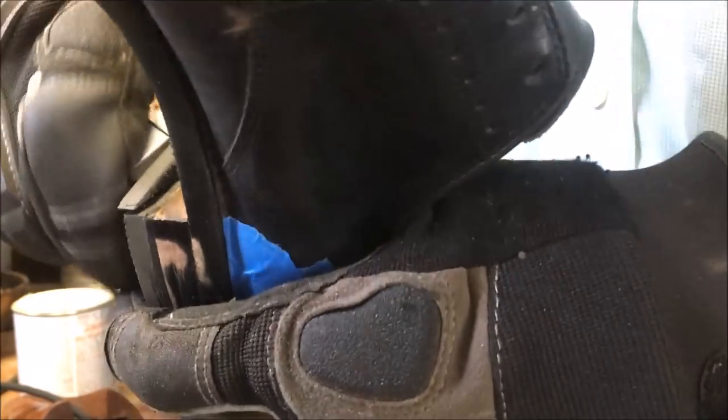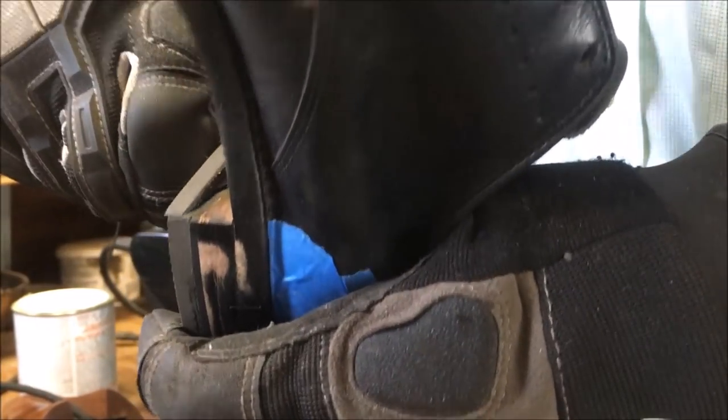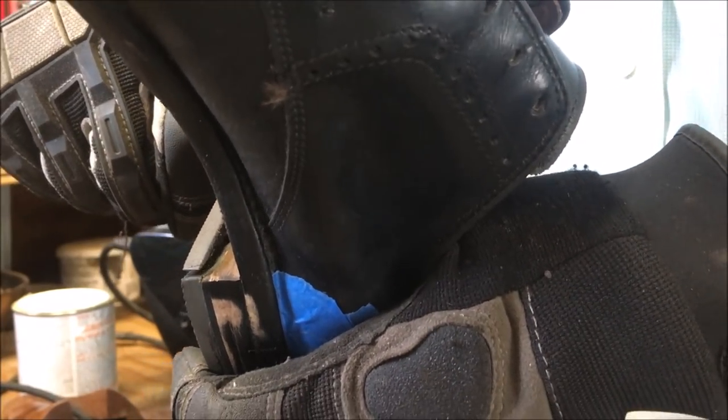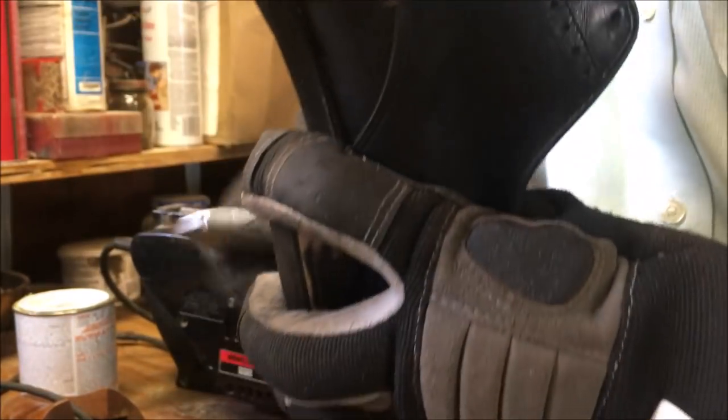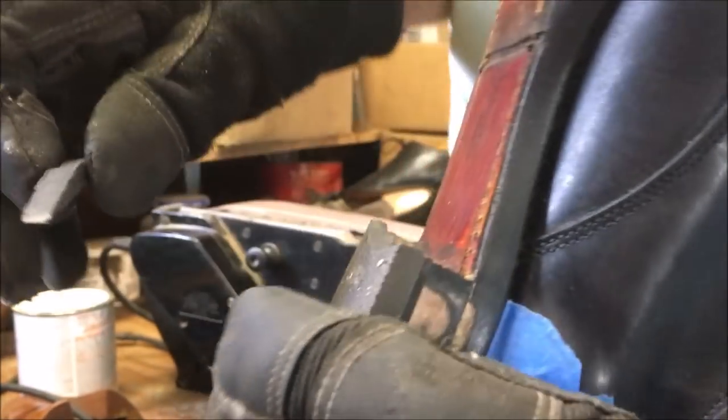Okay. I hope that's there. I can't really look at the camera while I'm doing this, okay? So again, I got to hold it perpendicular. Oh, see, there it went into the leather a little bit. You can grind off more, but you can't put the rubber back. And this particular heel is not too difficult to... Ooh, I actually poked into the glove there, see? Didn't hit my finger, though.